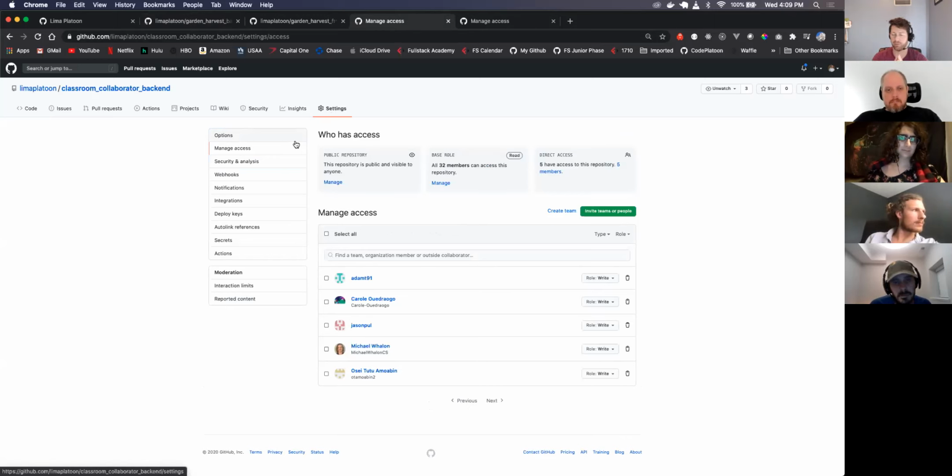We want to get in the habit of creating branches for the features, then making pull requests, and having one of your team members review your pull requests and then merge them in. Does anybody have any questions about how that process is going to work?